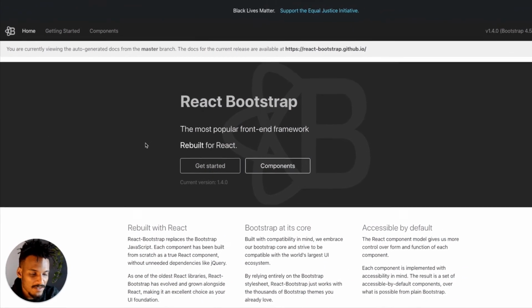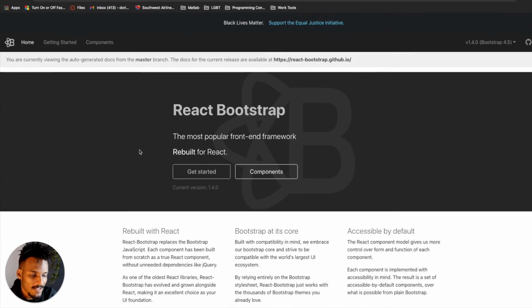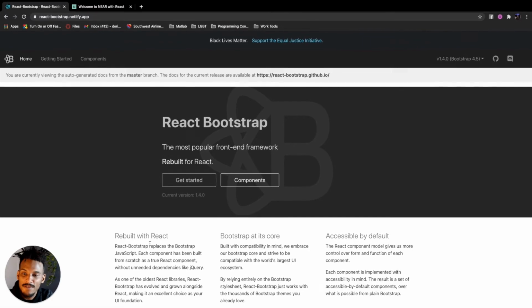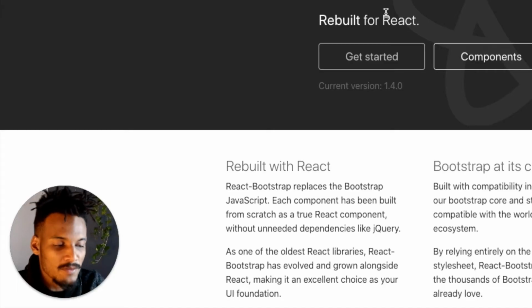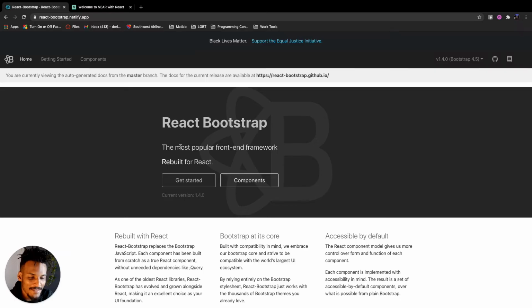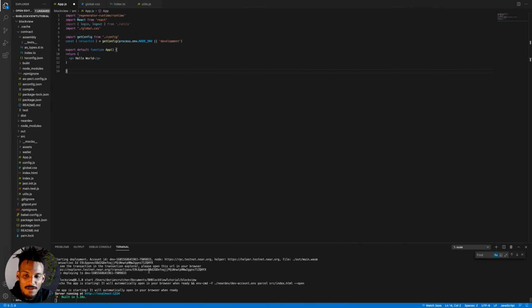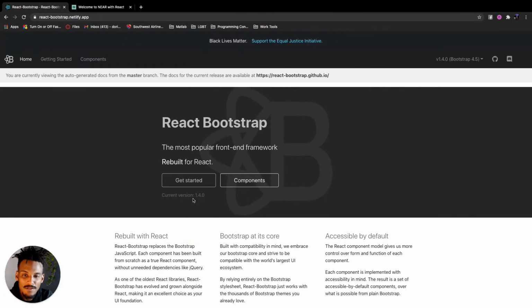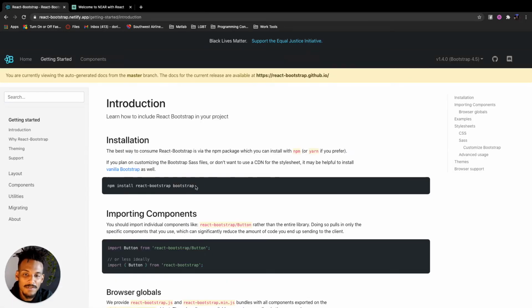I think it's a good idea to head over to React Bootstrap's main website, and install and download React Bootstrap into our project. We're going to do this so we don't have to worry about any of the styling components. We can keep the bulk of our focus on the NEAR blockchain tools that we have at hand. So head back to VS Code, hit Control-C, go back over to React Bootstrap, click on the Get Started button and copy this first line here.